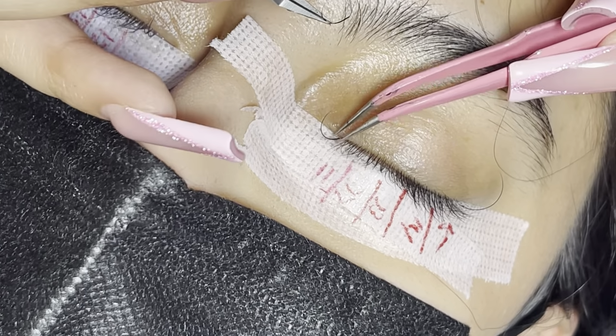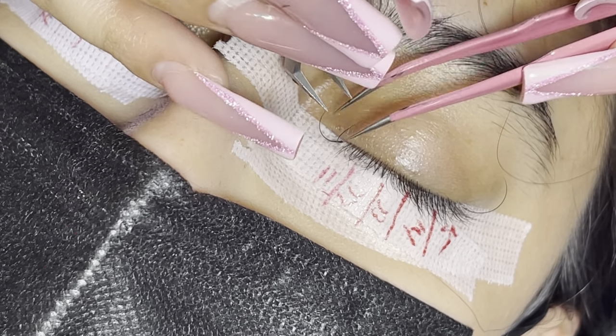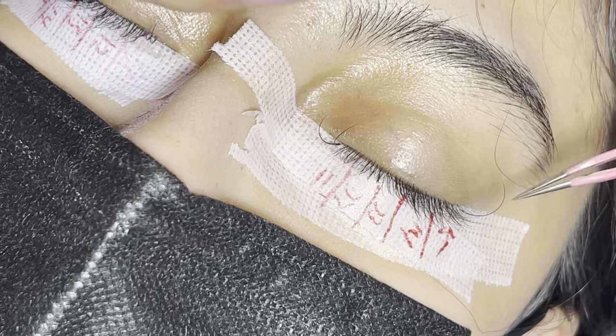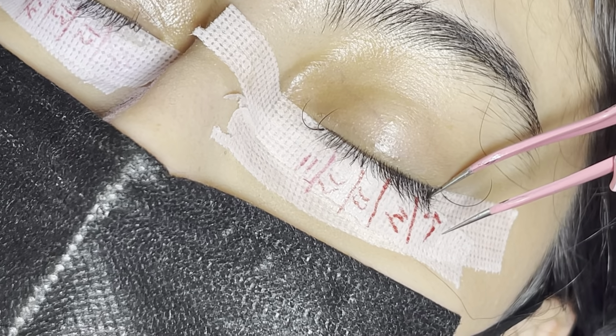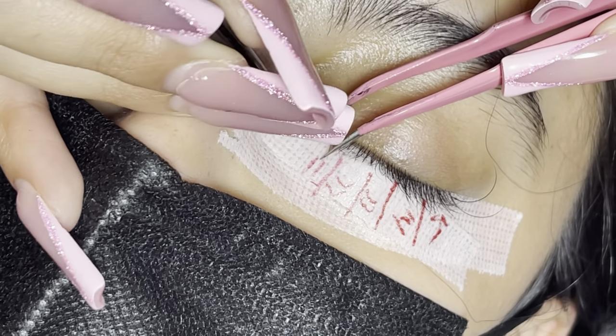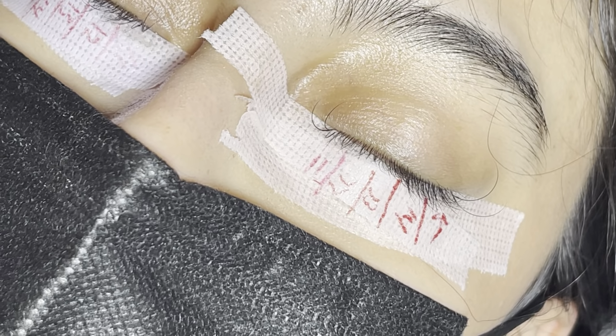But yeah, here I'm just starting from inner corner, outer corner, inner corner, outer corner. And then I'm making sure that I really isolate the lashes. You really want to make sure you isolate really, really good when it comes to a classic set. Not only that, but for any other set pretty much. Here I'm just focusing on placing each lash as straight as I can, one lash at a time.